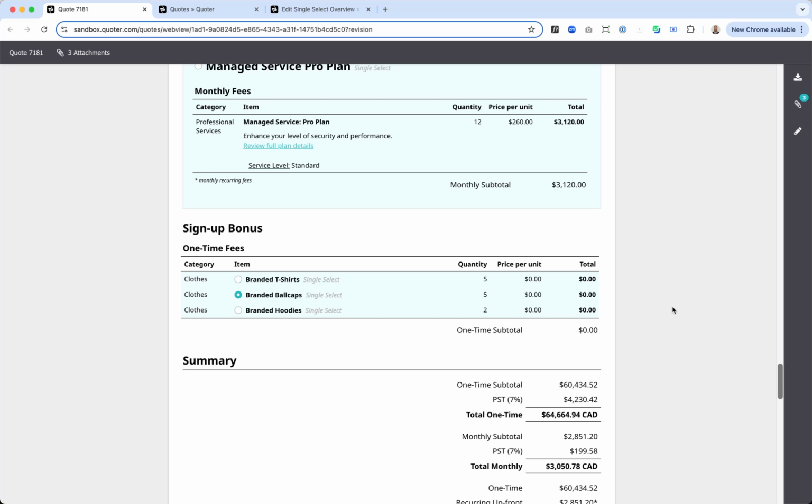It allows you to better close that gap between when you send that prospect or customer a quote and all the options that can come up that they may want to make selections on. So it gives a lot of flexibility of building that in advance and then really speeding up that quote acceptance.